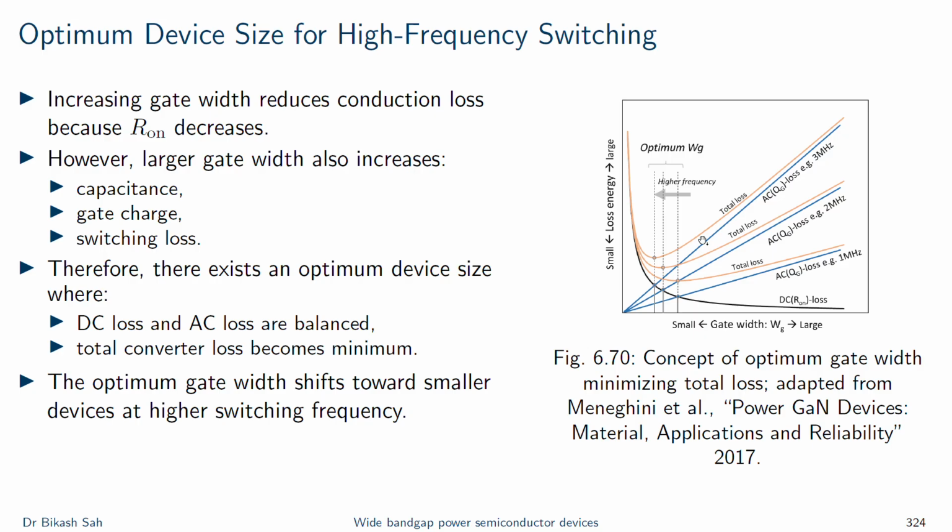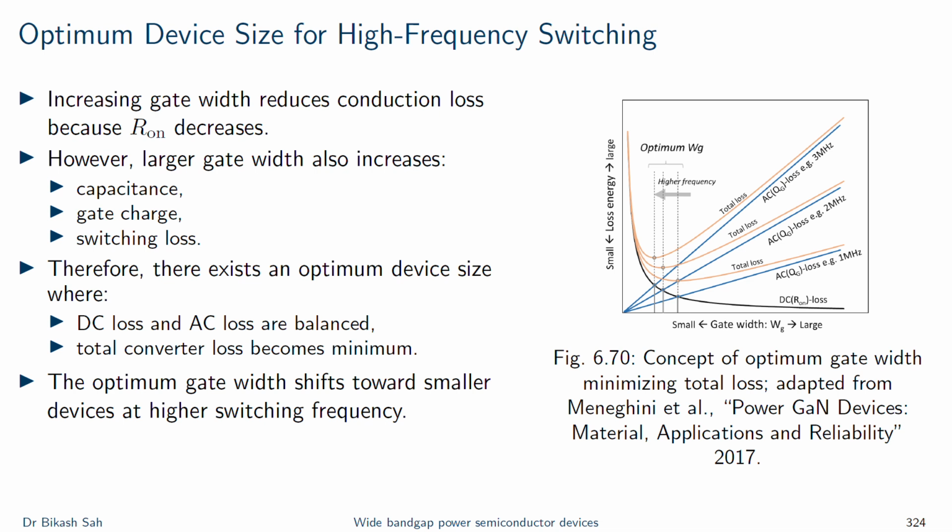At low frequency, the optimum may shift towards a larger device because conduction loss dominates. At high frequency, the optimum point shifts towards a smaller device because switching loss becomes more important. And this is what exactly you can visualize in this diagram, that there is some sort of balance in there. This is highly relevant when designing converters at hundreds of kilohertz to megahertz. Many beginners choose a device with the lowest datasheet R_on, assuming it is the best, but that can be wrong as well.